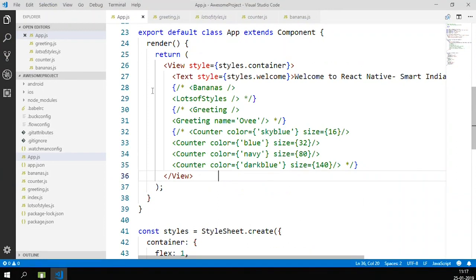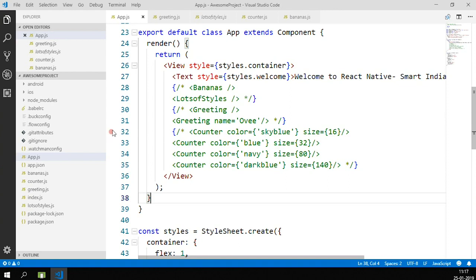So this is what we have seen in the last module. These are the three demos that we have seen, like going for a simple component called bananas. We explored the styles as well, and two very important things: dealing with props and dealing with state. I'll quickly recap these things and then we'll go for today's concepts and demos.